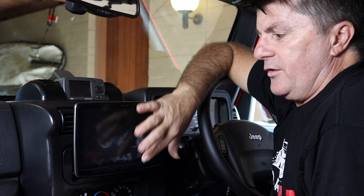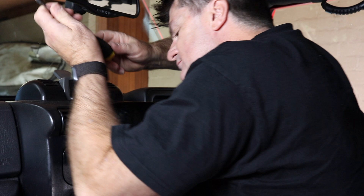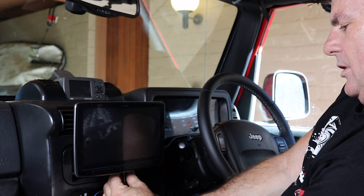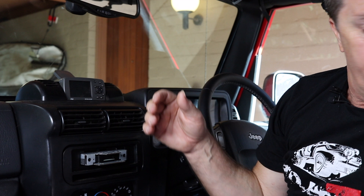This screen is adjustable for height — I've got it as far up as it will go. It's also adjustable for angle, so in different situations it will work really well. It is slightly in front of my vents but I just angle them up and it works fine. With the screws out, this just pulls off the single din unit. There is a ribbon cable here and when adjusting height you've got to be really careful you don't pinch it. So we'll put that aside and we're back down to our unit.